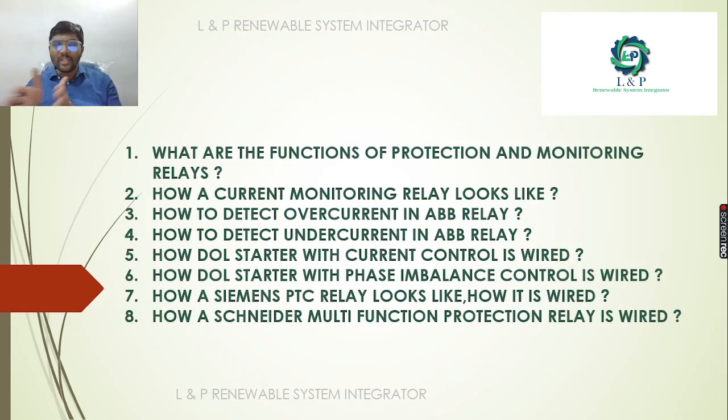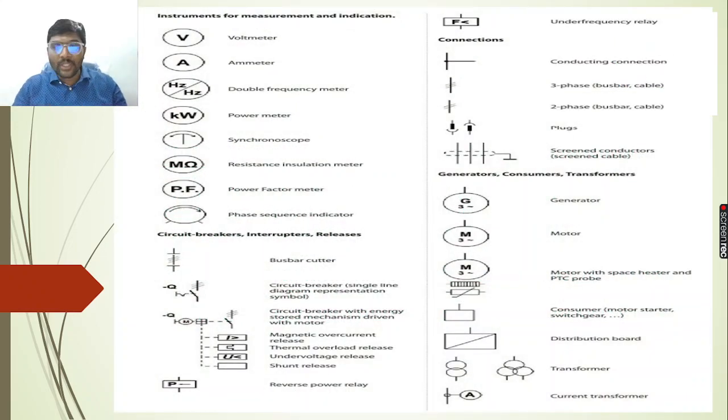At the end of this session we will try to find the answers for the following. What are the functions of protecting and monitoring relays? How does a current monitoring relay look? How to detect an overcurrent in an ABB relay, and how to detect undercurrent? How is a DOL starter with current control wired, and how is a DOL starter with phase imbalance control wired? How does a Siemens PTC relay look, and how is it wired? How is a Schneider multifunction protection relay wired?